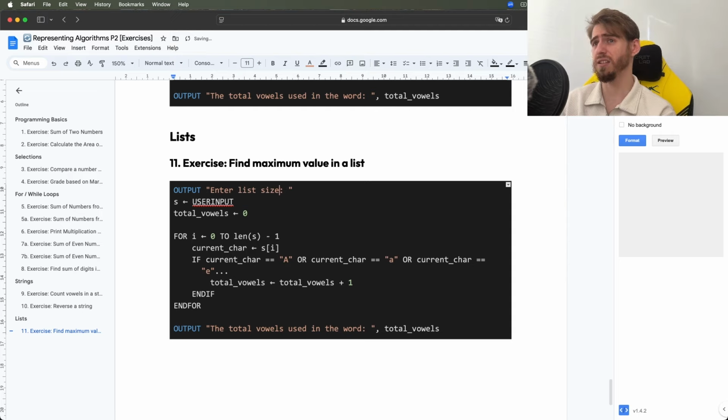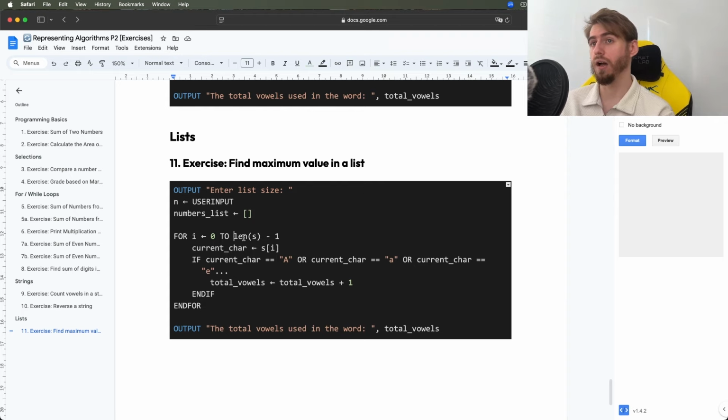So let's say enter list size, and let's store it in a simple variable n. Then let's create an empty numbers list. What would we need next?